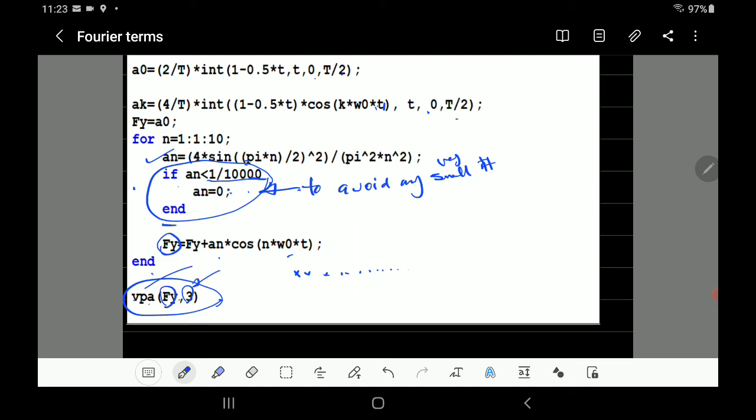What does 3 mean? How many digits you want to see in the expression. To make it very easy for your eye to see, because you don't like to have 12 digits, right? That will make it very easy and simple. This command is just simplifying the expression. And then when you do it, you'll find the good result.